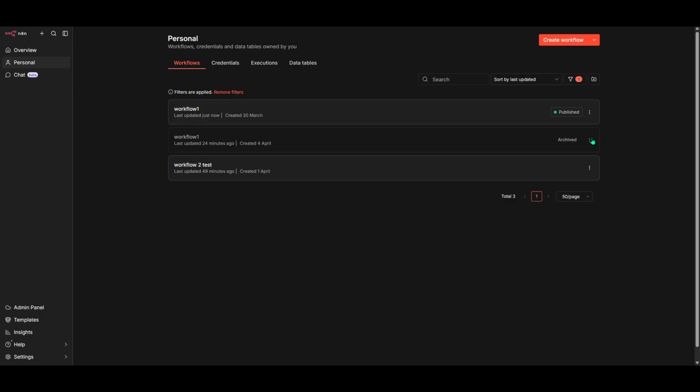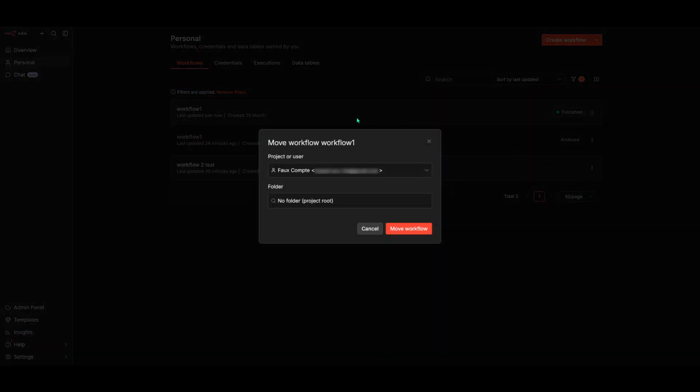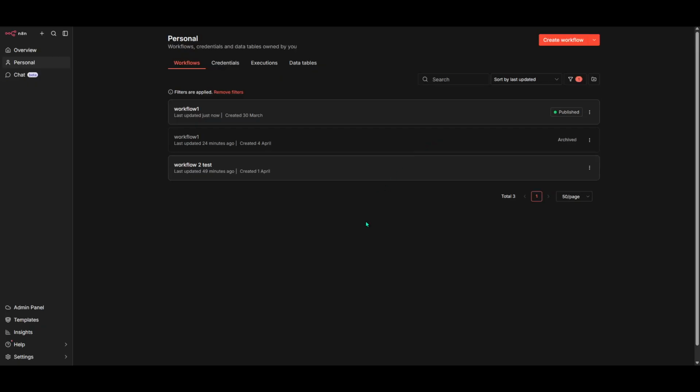Archived workflows remain safely stored and searchable, but they'll stay out of sight until you turn on that Show Archived Workflows filter. If you only need to reference archived items occasionally, you can simply toggle the filter on when you need them and off when you want to return to your regular streamlined view.